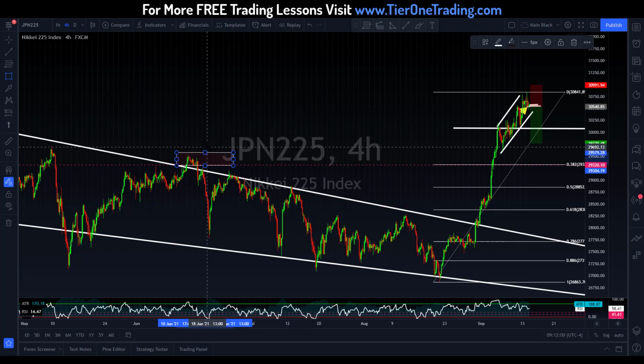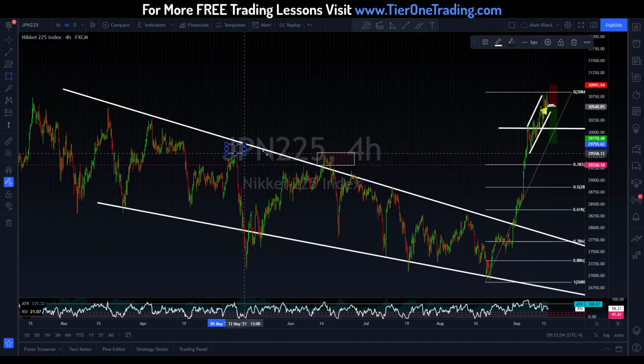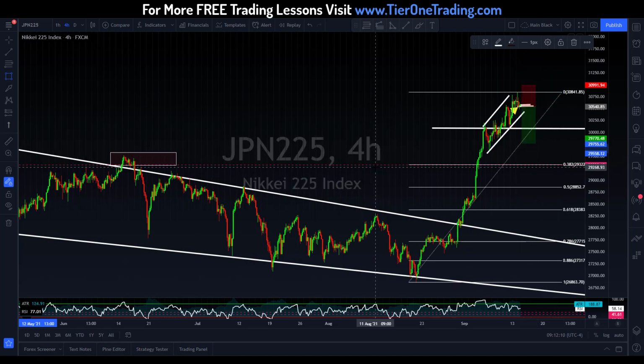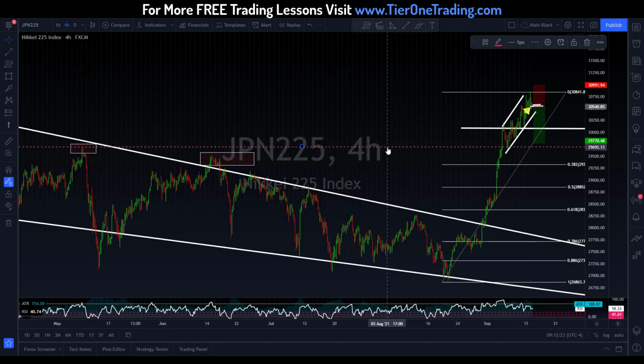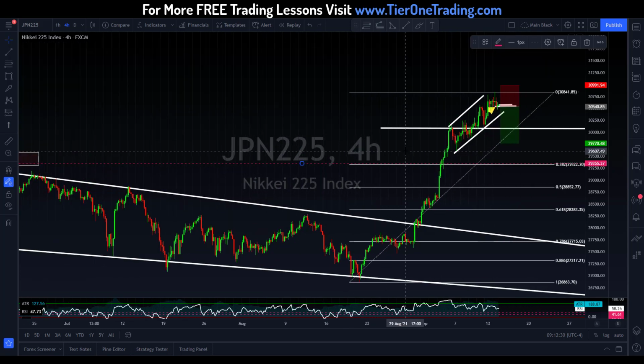Again, a lot of that's going to depend on your aggressiveness, but you've got multiple levels of inside structure. I would shoot for the bottom of this, just me personally. I don't think the risk of shooting lower is worth it. This is how I think: my 3D2 is here, so I might as well adjust up here. Inside structure, that's right where I want to be. For me, the risk isn't worth it, unless you have some type of fundamental reason that you think this is going to continue lower. But I would just shoot for this.